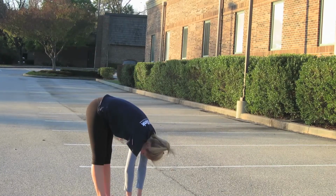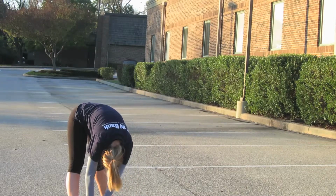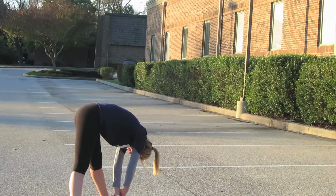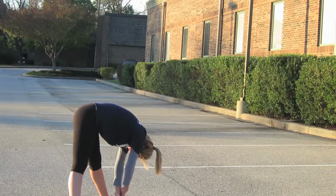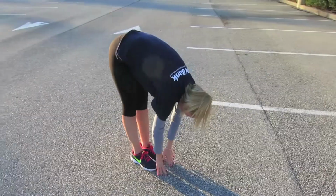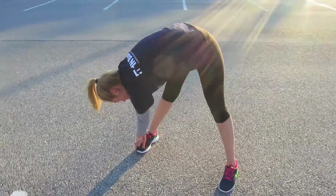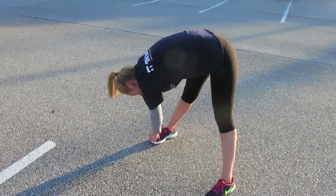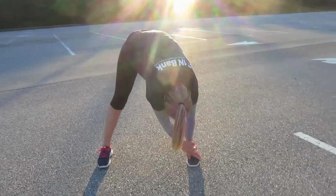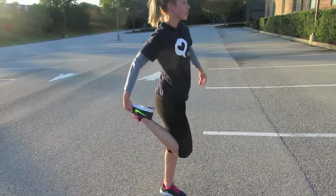Always include a 5 to 10 minute stretching or warm-up phase. This will give your muscles the opportunity to get warm, to assist in the prevention of muscle tears, muscle pulls, cramps, and fractures. After the warm-up phase has been completed, the body is ready to go into an aerobic or cardiovascular state. During the aerobic phase, your body requires more oxygen. Your heart beats faster, and your lungs breathe deeper to deliver oxygen through your blood vessels to the muscles that require it. It is during this time that you should measure your max heart rate.